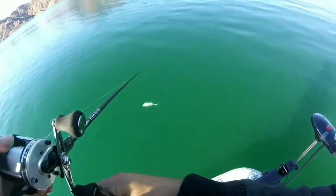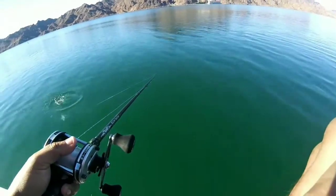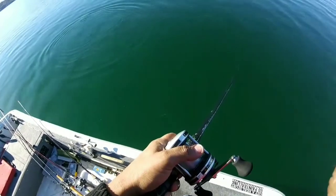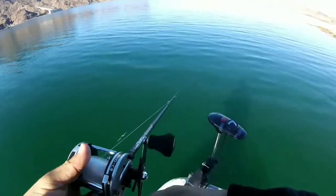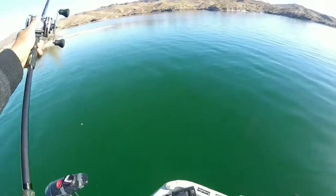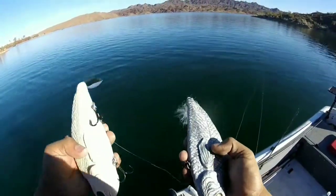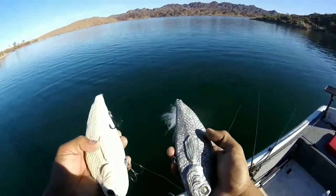I made this bait specifically for big striper. It's supposed to target big striper that are just down deep and very hard to get — not biting jigs, not biting anything else we throw, not biting anchovies. So we're really making a production model bait that'll get down to the level they're at when we roll over them big and deep. They're also made for big largemouth, and big largemouth will take them on. A lot of people have also said that muskie and pike will take them.